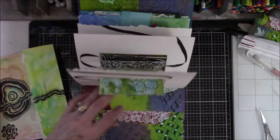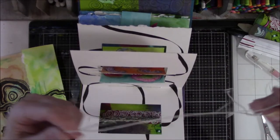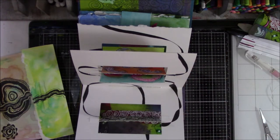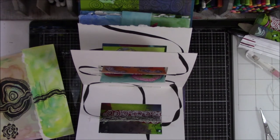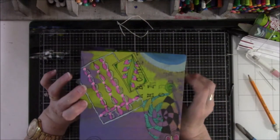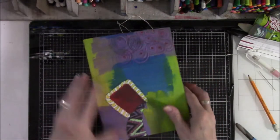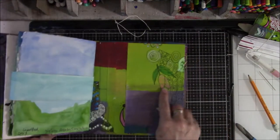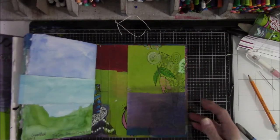All right, so I will fast forward you through this last part, which should have been done, but you know me, I do everything the hard way. Okay, so I got it sewed back in. I sewed it upside down compared to what I want it to be. And if you can see, you will see that my flower's upside down. Oh, well, it's no biggie.